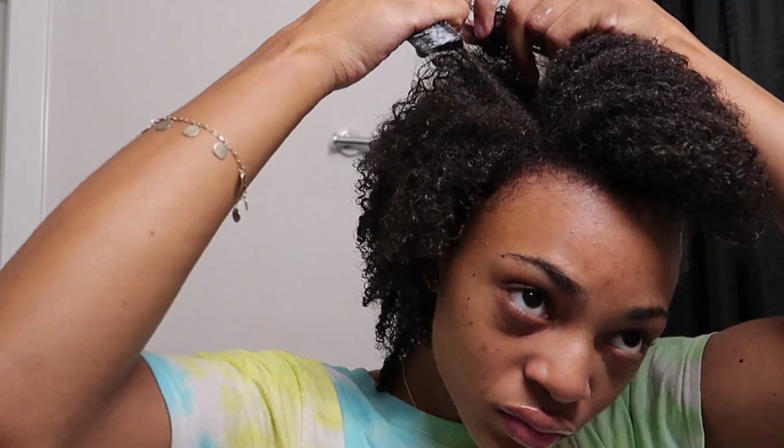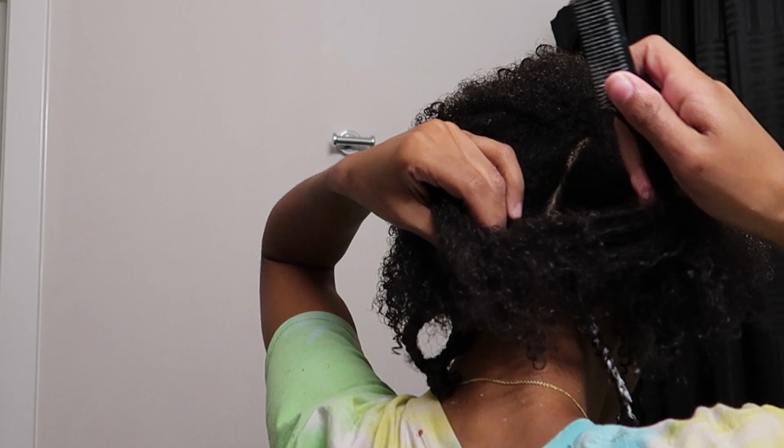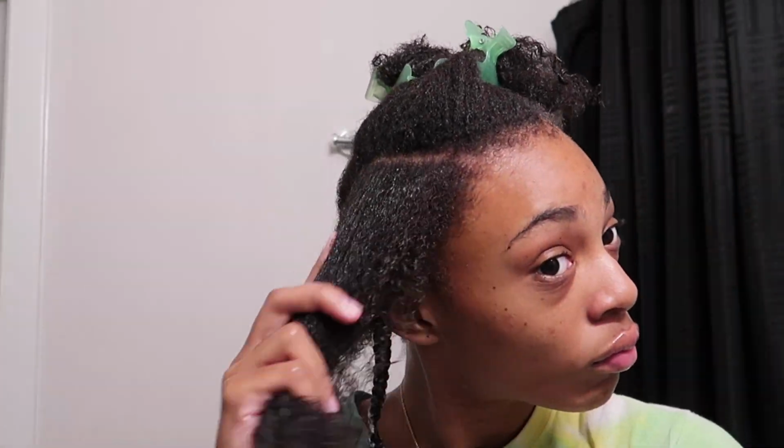All right, so I have no idea why this section of my hair was so hard to part, but anyway, I'm making sure to just part my hair, y'all. Like I said, the parts are not like super defined or super neat, but it'll do. So yeah, I just cleaned up my part, and then I'll go in with that water again. It's the same motion, the same process, the same steps, y'all.